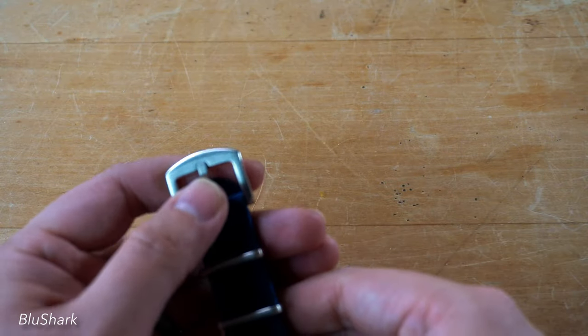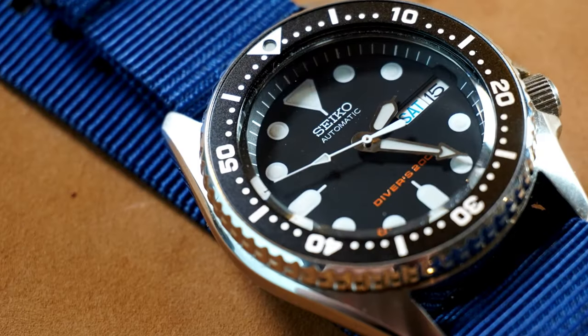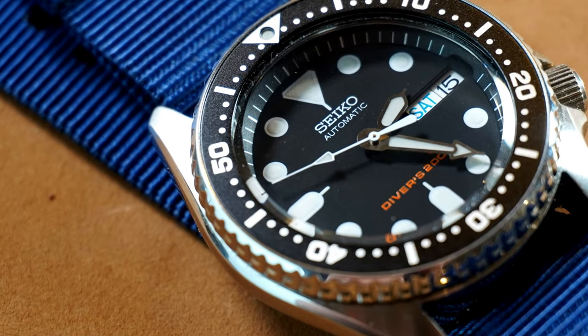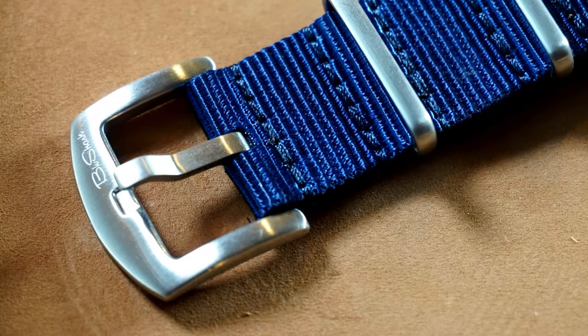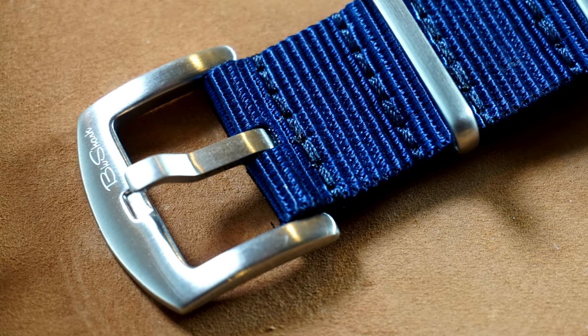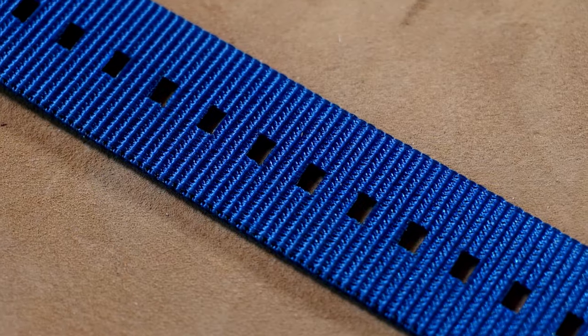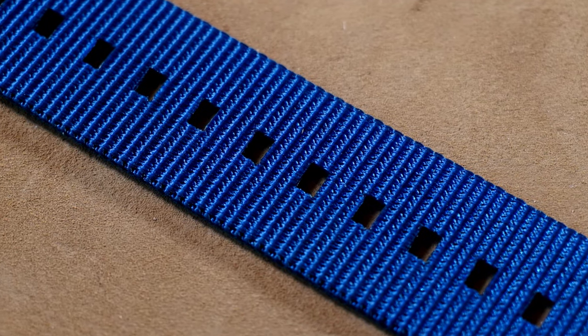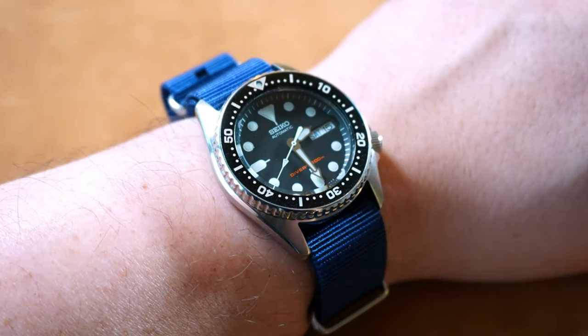It was also one of the more expensive bands at $18 from Amazon. I was a little disappointed in the packaging — it came in a simple plastic sleeve. For a premium product you'd expect something with branding on it. That said, perhaps they put all the money into the actual band itself. Build quality was really nice — really tight stitching around the hardware, reinforced around that hardware, and the hardware itself being branded, which was super nice. No reinforcement around the holes, though ample size, so no fear of fraying.